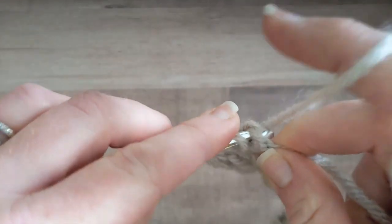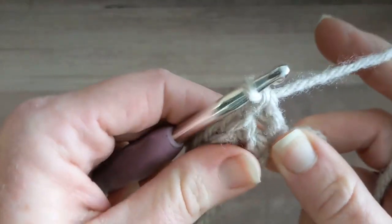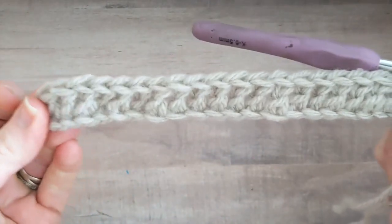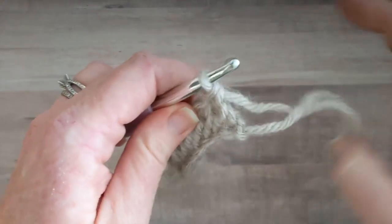Okay, this is my last double crochet to form row one. This is my setup row. So, yay. Look at this. I'm not watching to make sure I'm staying in frame, so I'm sorry if I'm not. I think I am.